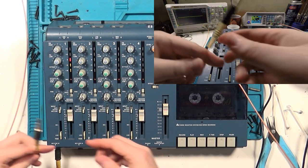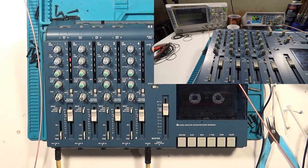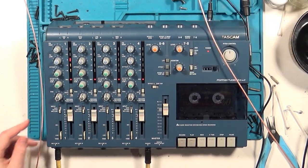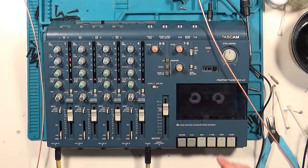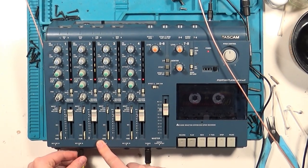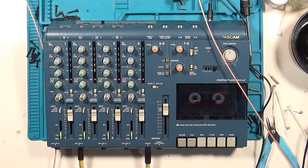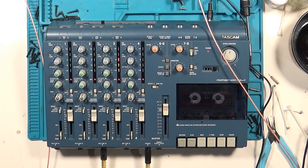So we turn all the input trimmers all the way down and set the slider to the middle of the shaded area between 7 and 8. At this point, we should expect the VU meters to show about 0 decibels on each channel in turn. Most of the channels look good on input levels, but 2 is just on the edge of being low.